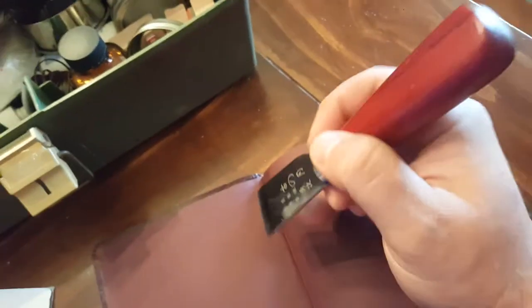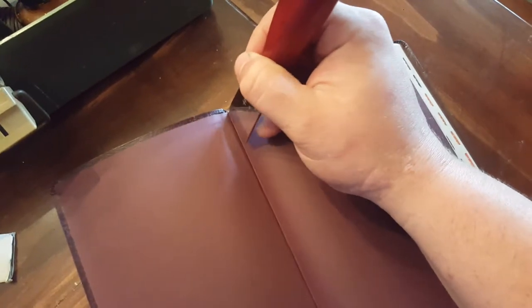So what you want to do — pardon me, I'm trying to do this one-handed, and this is for a rebind for a friend of mine — you want to start right here in the hinge. You're going to cut the string, you're going to cut the sewing. You want to go just toward the end of the string. I grip my knife and will start about a few millimeters off that edge, and I'll walk it all the way down trying to maintain that same uniformity in the cut.